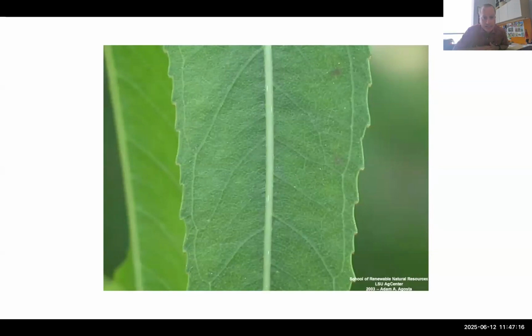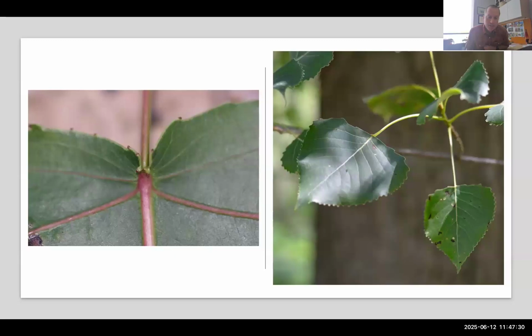But then the other thing are the red glands. So this is where that magnifier comes in. This isn't a great picture, but it's pretty good, I think, from LSU. But it has the red glands there on the teeth of black willow. And then here's another species from that family. So same family, different genus and species. We have eastern cottonwood, which have the triangular leaves, but notice it too has glands. So you can see the glands there at the base of the leaf at each of those margin tips.